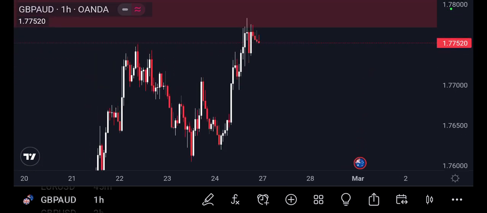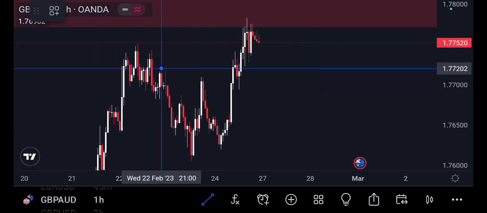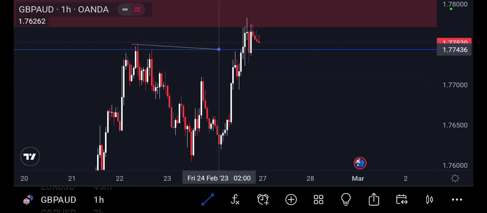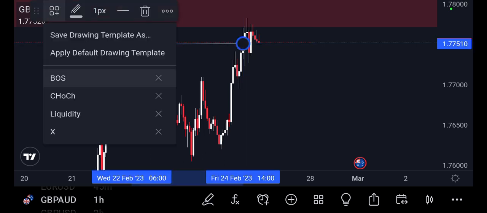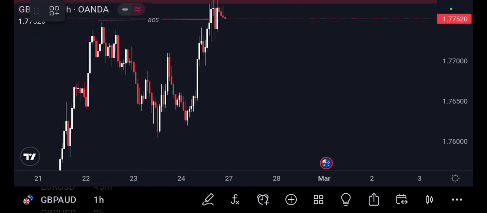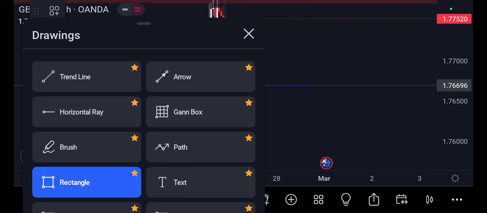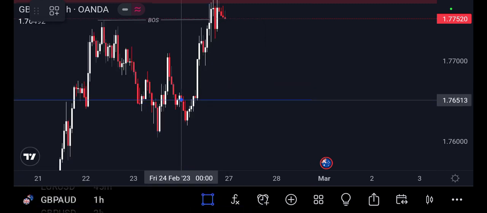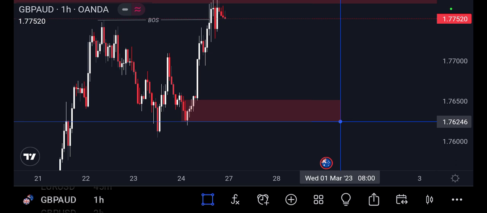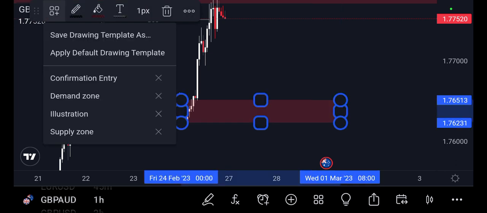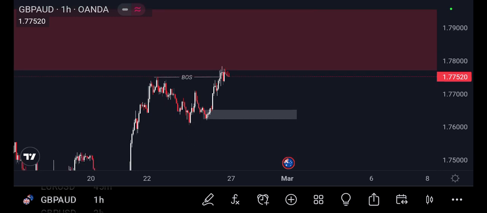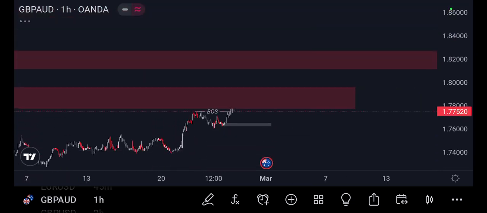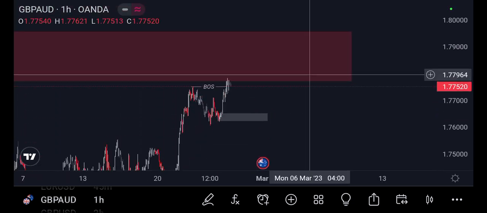Now from here, we're seeing a break of structure right here. We're seeing a break right here. So you just mark out your zone, which is this one here. My bad, that was the essence of top-down analysis, but it's more like to guide you, because just imagine if you wanted to take a sell from here.